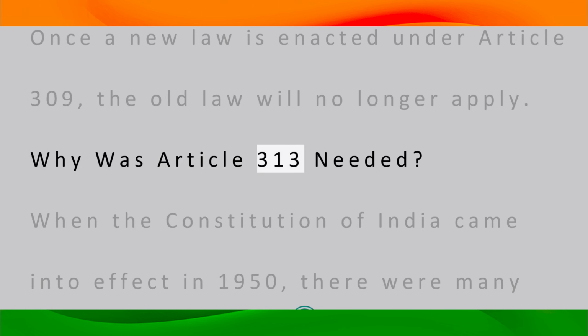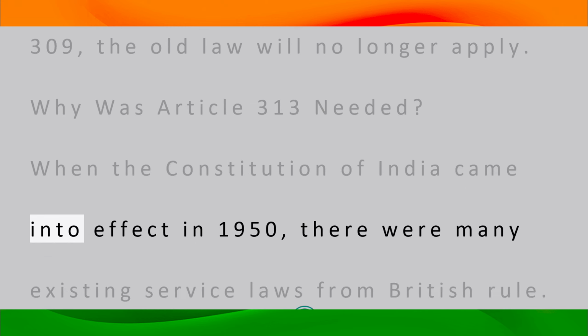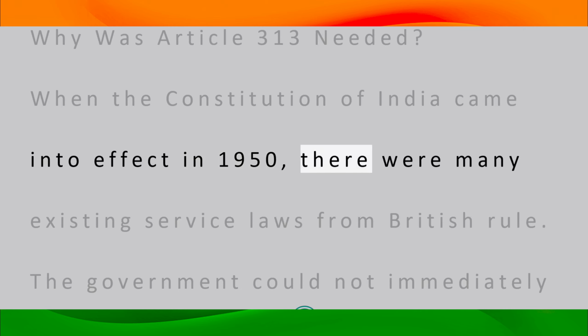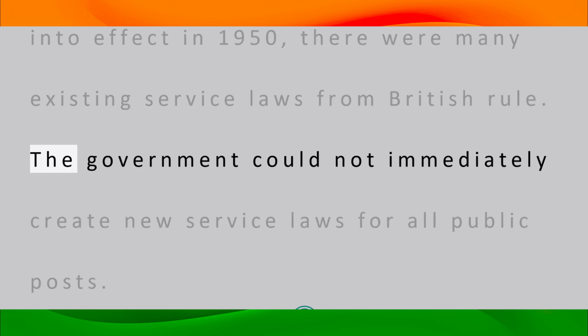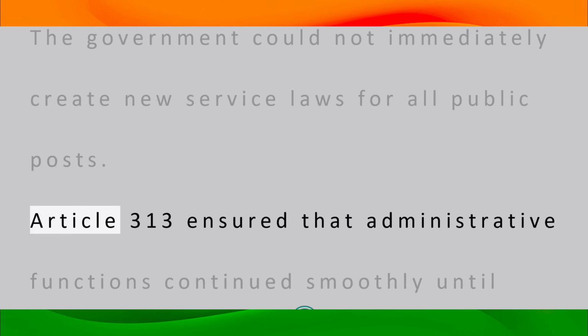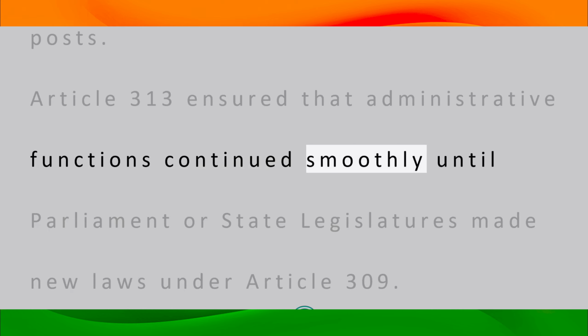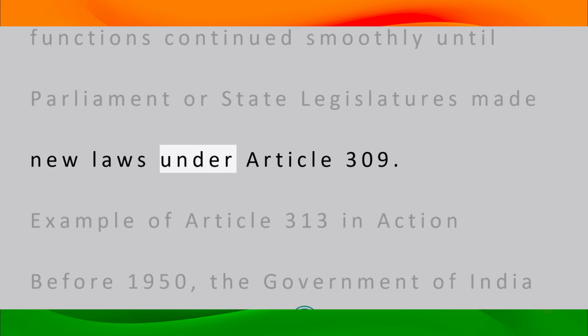Why was Article 313 needed? When the Constitution of India came into effect in 1950, there were many existing service laws from British rule. The government could not immediately create new service laws for all public posts. Article 313 ensured that administrative functions continued smoothly until Parliament or state legislatures made new laws under Article 309.